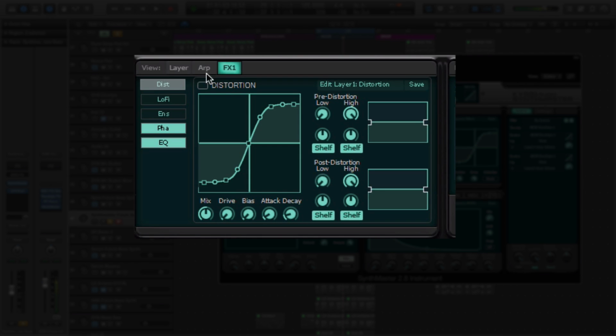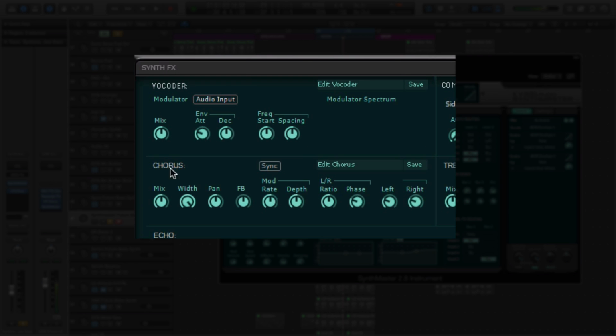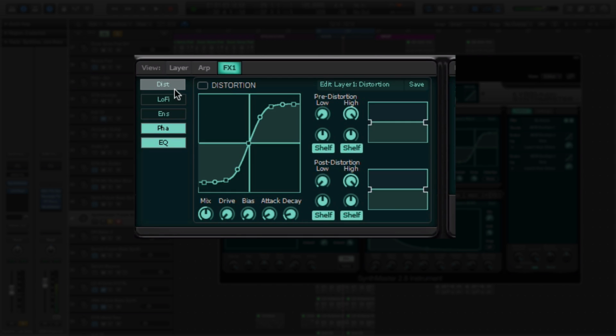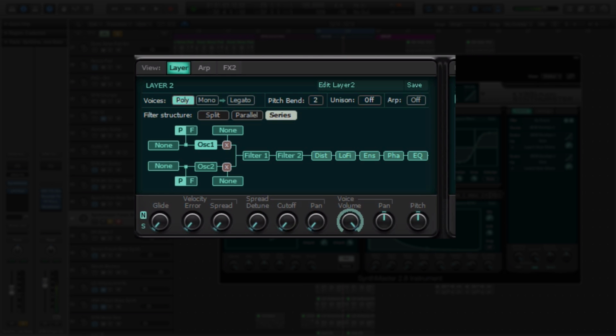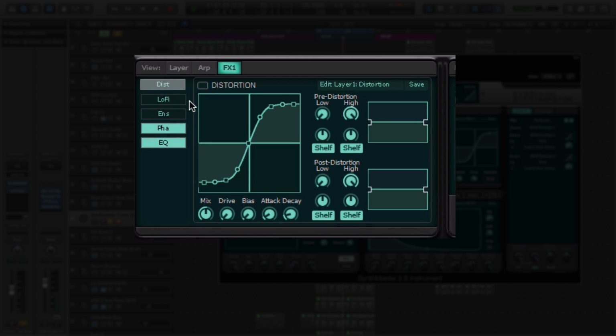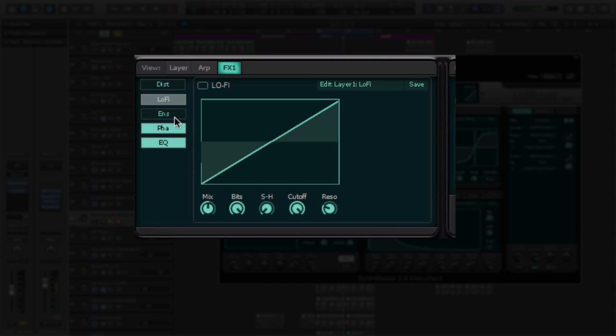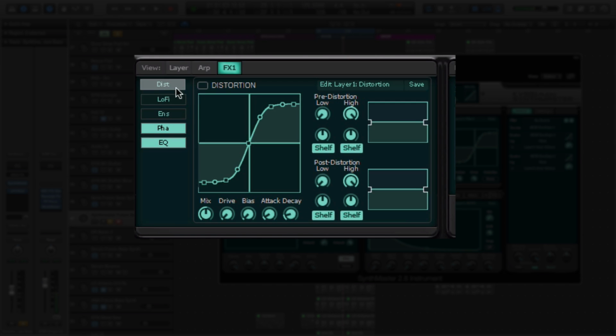So the effects, the layer effects, not the global effects, different. These aren't the only effects in SynthMaster. But the layer effects, like distortion, lo-fi, ensemble, phaser, or chorus, you can even get compression in here, that sort of stuff. What you have, in essence, is everything here with redesigned interfaces, which is really nice. So you can actually see what's happening on screen, which is always helpful anytime you're using an effect preset or effect plugin in a synth.